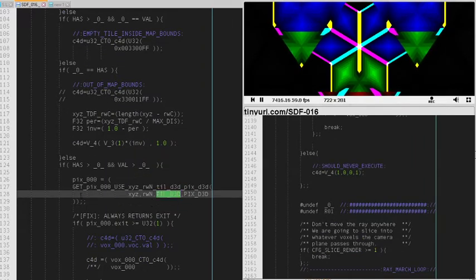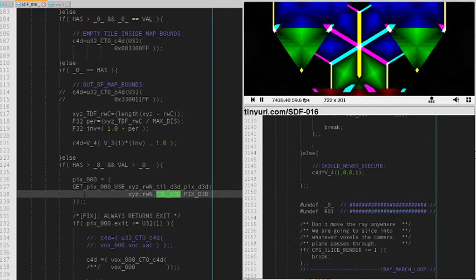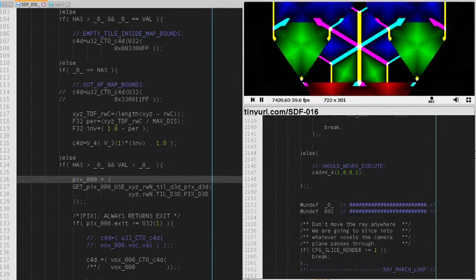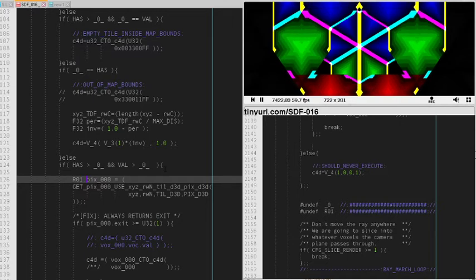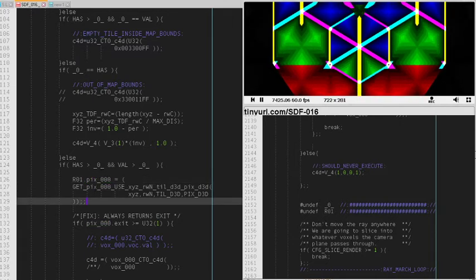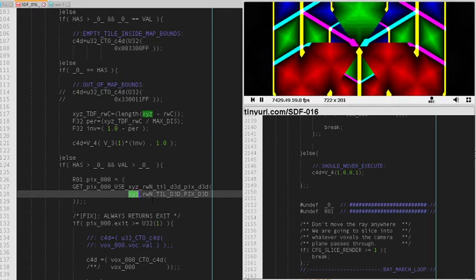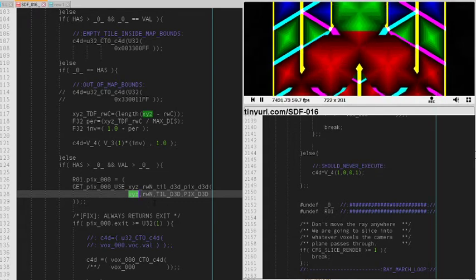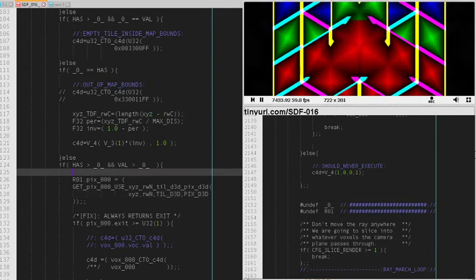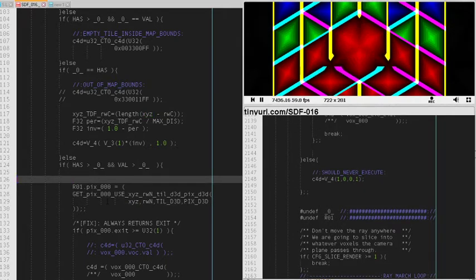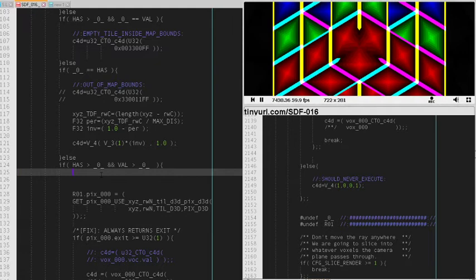Let's just do r01 dot pics, and let's just wrap this in a big define block here, and let's just do define XYZ.